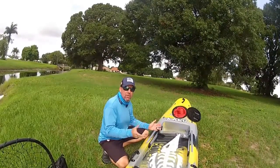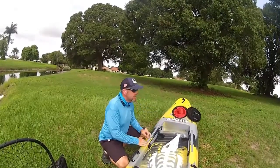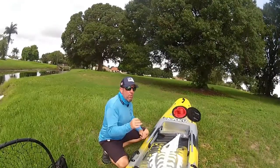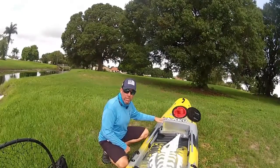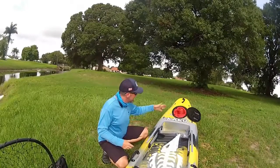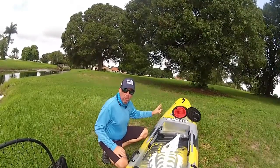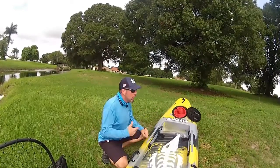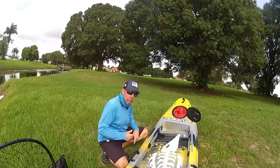While yes, many kayaks have front hatches, this particular hatch comes with a bag inside — some may refer to it as a diddy bag. Some manufacturers allow you to buy a diddy bag separately for their hatch, but this one's included in the price of the kayak. I really like it for keeping my bag of rain gear accessible in there. I can still keep items underneath it, and that bag also helps keep important items from sliding down your kayak if you're pulling it up a hill or transporting it. You don't have anything falling through the kayak.